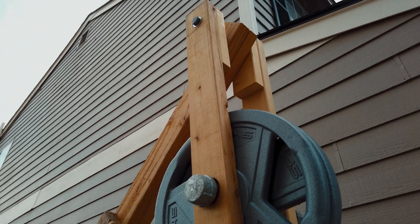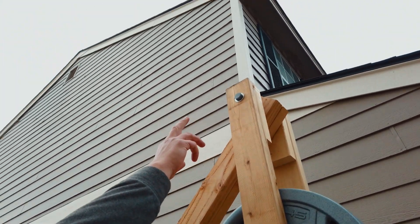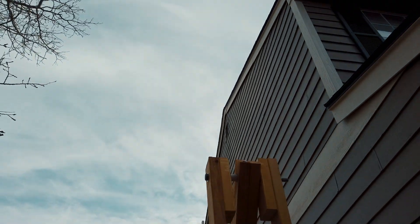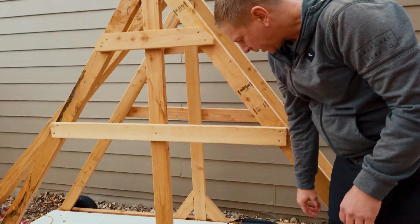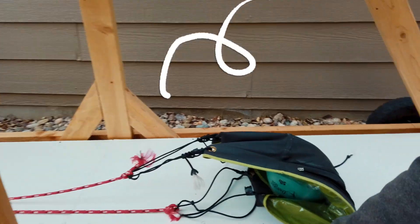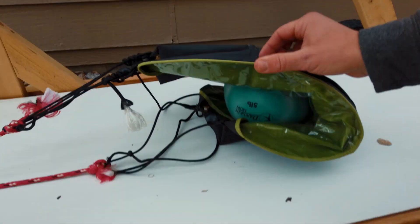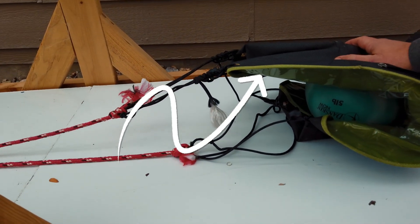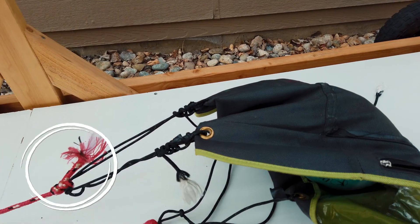I think this year we did about 180 pounds on there when we were testing it out. Up top it's connected via a carriage bolt, so everything comes down pretty smoothly. Coming down here, that base plate — we have this whiteboard we got from Home Depot. And then this is a vinyl bag we had. Put some grommets in it and connected that via paracord to the cable itself.